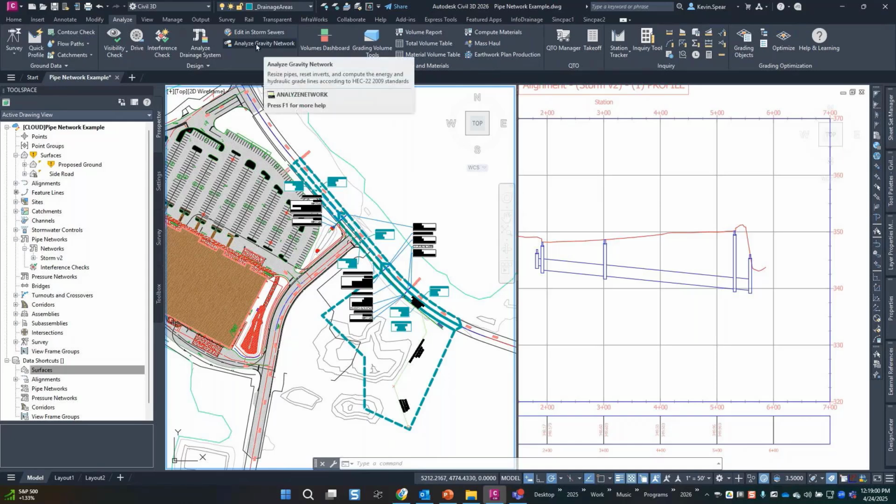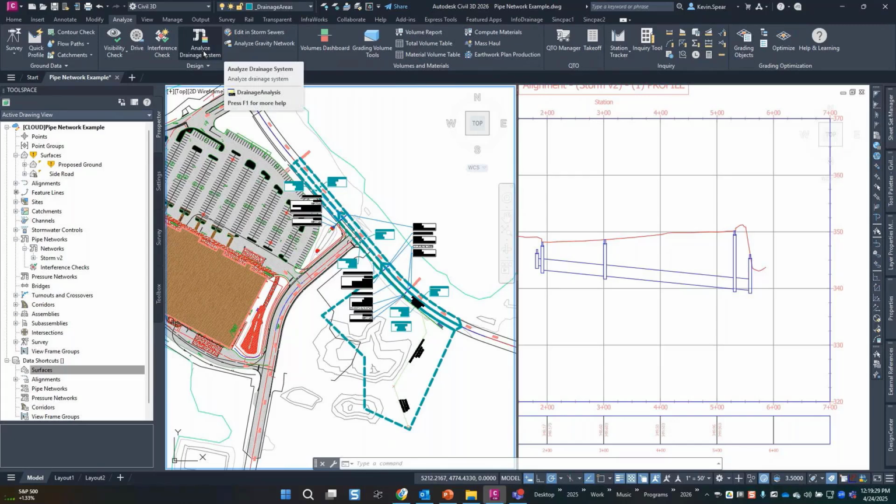So in the past, you may have used Analyze Gravity Network, which would do just that one piece by itself. Again, that's only doing pipes. But our tool that we're talking about today is this Analyze Drainage System, which is going to consider the pond. Once we create it, it'll consider the swale if we're going from pipe to swale to pipe. And even if we have underground storage in that sequence somewhere as well. So sort of analyzing the whole bit.